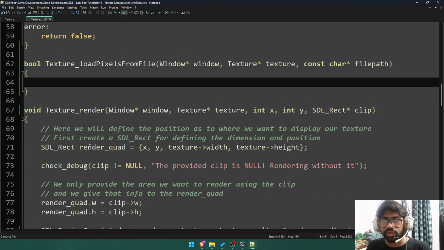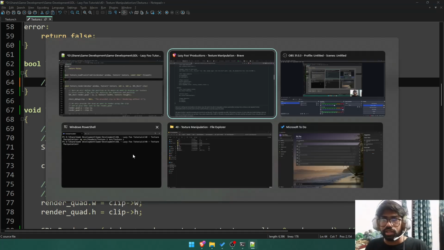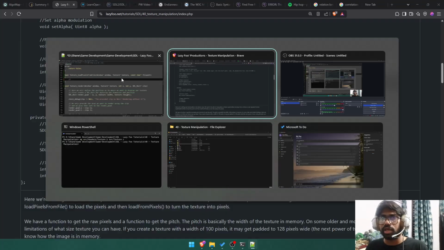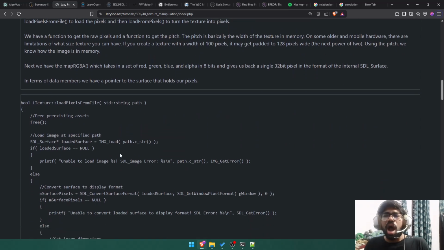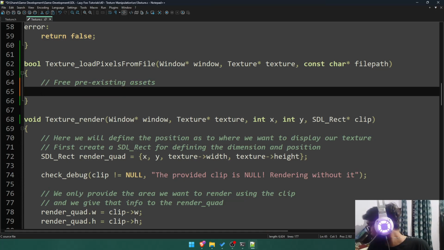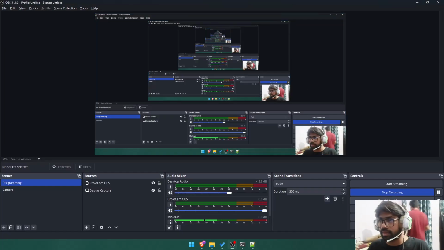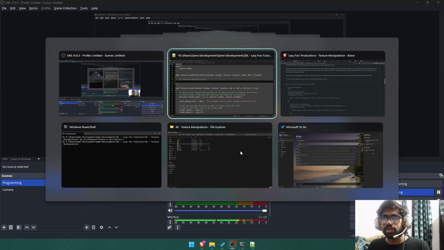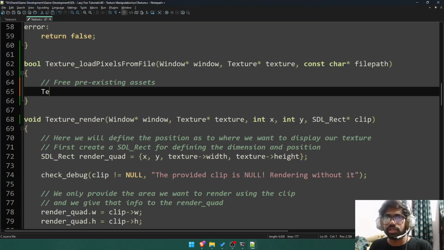So free pre-existing assets, so texture destroy texture.